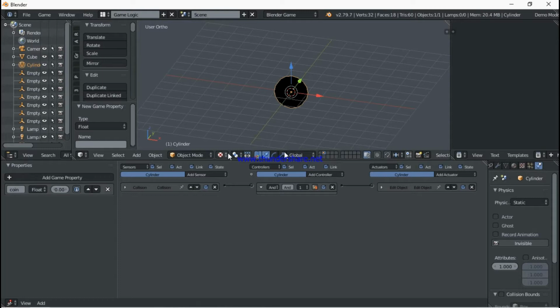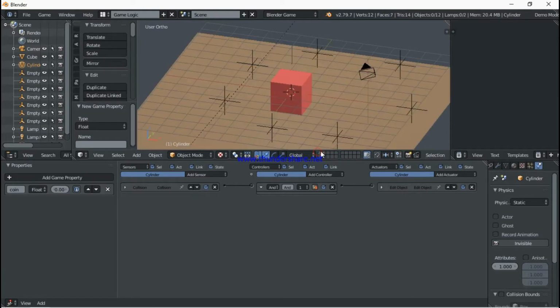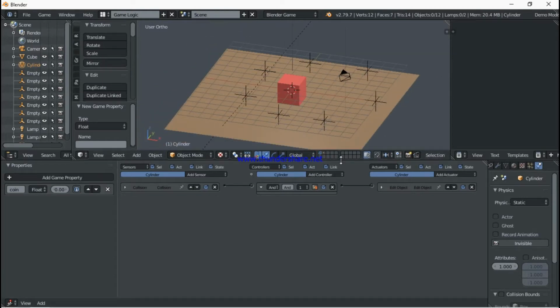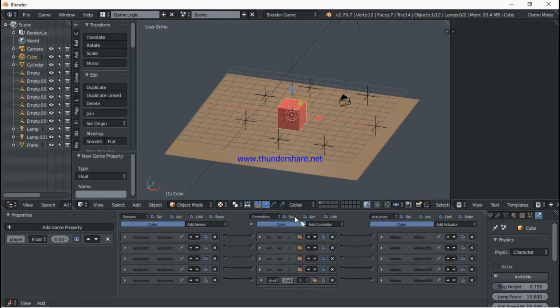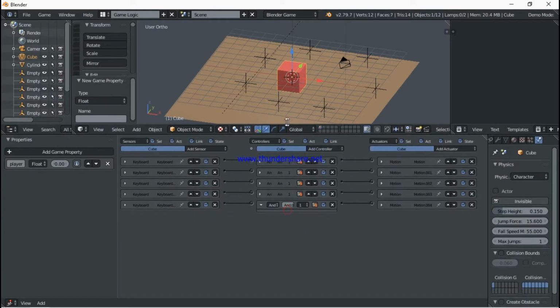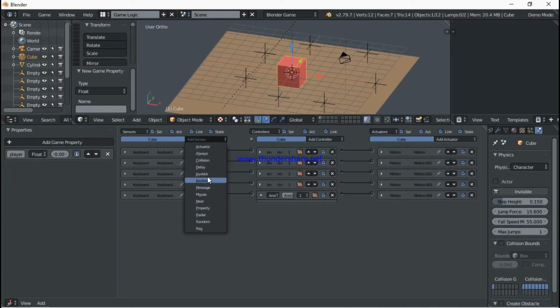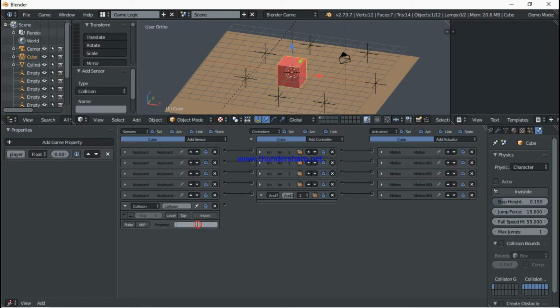So if you add the coin, let's go back into our game, the first layer. Then select our cube. Then we are going to add a collision sensor. Then I'm just going to write the property of coin like that. Then I'm going to add an end actuator.